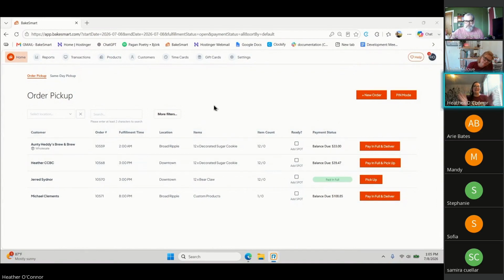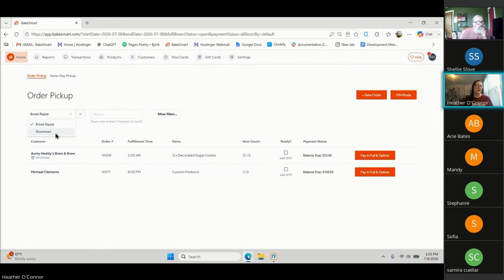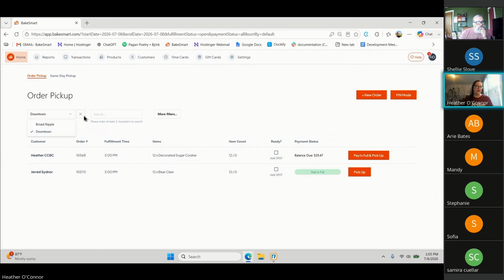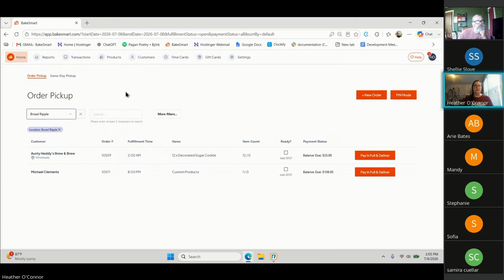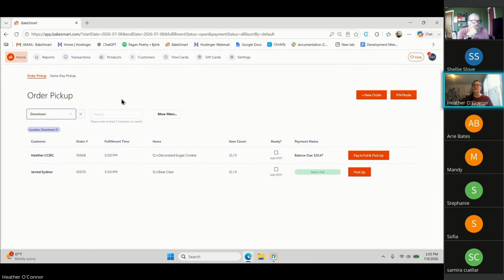So getting back, here's your home screen. All of that stuff I said, apply it to what you're looking at now. So you can use your area filter here for each of your locations if you're a multi-location user. It's just going to give you each customer's orders for each location. The reason why we do have this here is a question that's come up in onboarding a lot lately, because if you are an employee at the Broad Ripple location and somebody calls and says, hey, I'm here to pick up my order, or I'm coming to pick up my order, and you don't see it, you can very quickly check downtown and see if maybe it was ordered to your other location. Okay, that's just a little tip and trick here on our homepage.